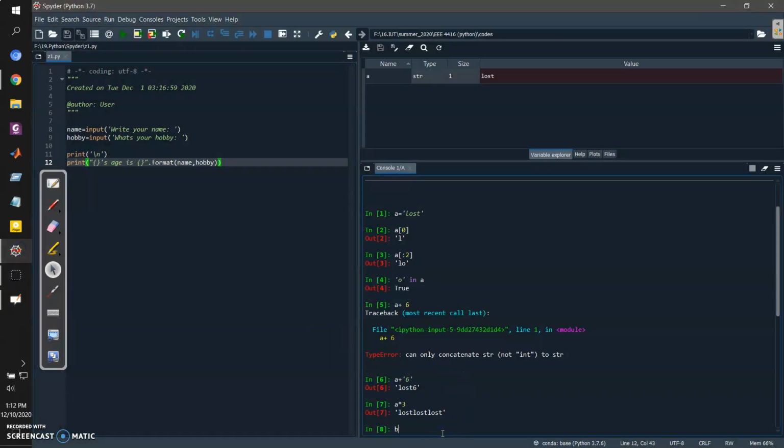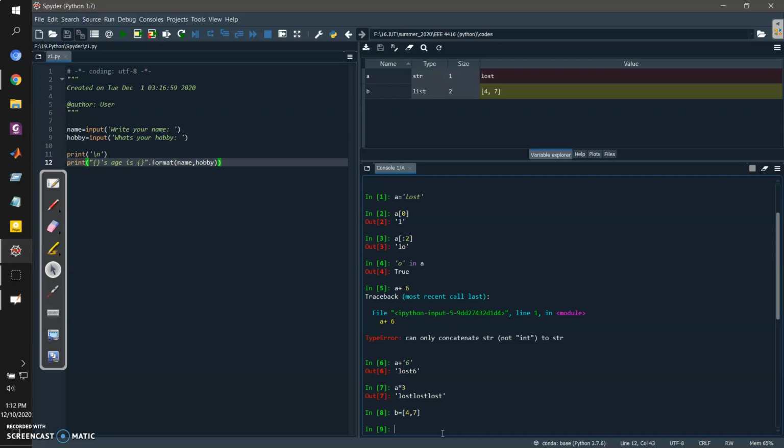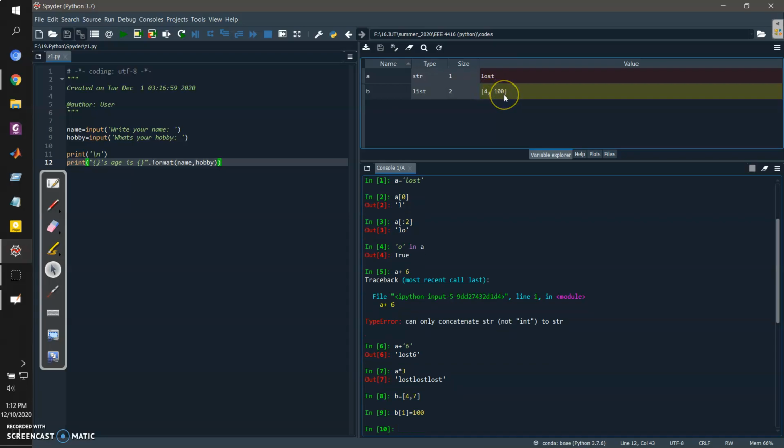Let's create a list now. 4, 7. Two elements. One of the things that we did using a list is item assignment, like this. If I want to change the element at index 1, I can write, say for example, 100. You will see the value of b will change here. It is 4, 7 now. When I run, it becomes 4, 100.